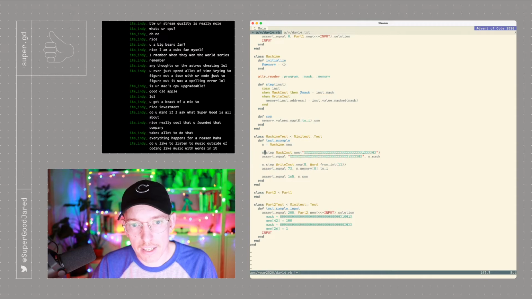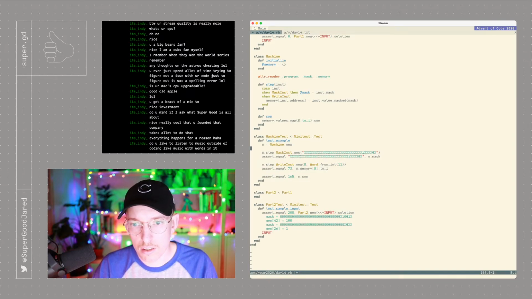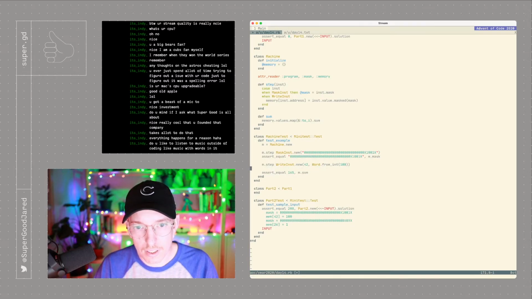So let's try and match the example here in our machine driving test. Then we set 42 to be the value 100. And I'll worry about the assertions afterwards.